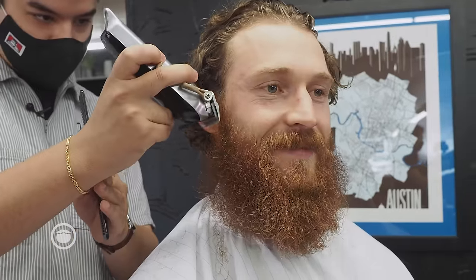So I'm just gonna start going down, taking this in, and then we're gonna really straighten it out, and then keep the bottom nice and full. I don't wanna give you any harder angles, unless that's your shape, but we're gonna keep it basically pretty natural, man. Pretty natural here at the bottom, but with some nice reinforcement of shape up top. I always at least try to do that at home, but I don't know.